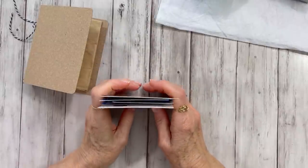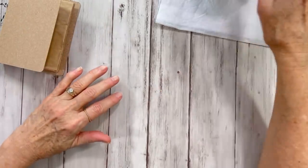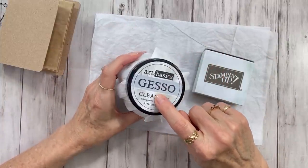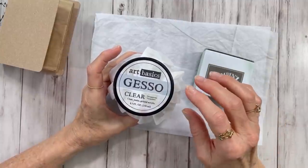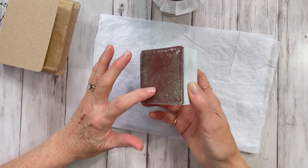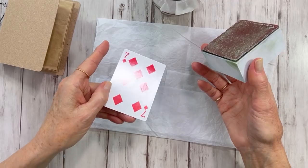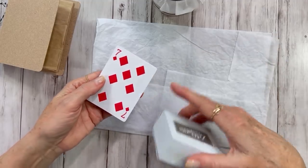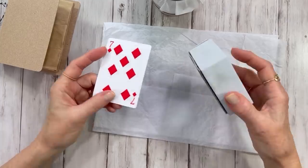We're going to need to prep our cards in order to be able to glue things down to them. There are several things you can use. You can use gesso on your card — I like to use this clear gesso. This particular brand is Art Basics, made by Prima. It is not gritty like some of the clear gessos I've seen, so I really like this brand. There's also the option of sanding your card, and the reason we have to prep it is because it's got a plastic coating on it. You can just lightly sand it and it will scuff up the surface, and then make sure you clean it off real good and get rid of all the dust after you've sanded.